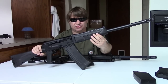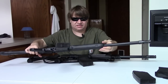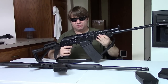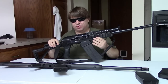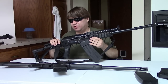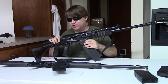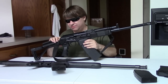About 2012, you started to see factory pistol grip Saiga 12s coming in. And since that was approved, you started to see VEPRs coming in with pistol grips. Now the first VEPRs would come in with a standard rear trunnion and a wood or polymer buttstock fixed. And then the next batch, which this one was a part of, would come in with this side folding tubular steel stock. Finally, the folding versions are still coming in, or were up until the sanctions, I should say. They're still on the market today.